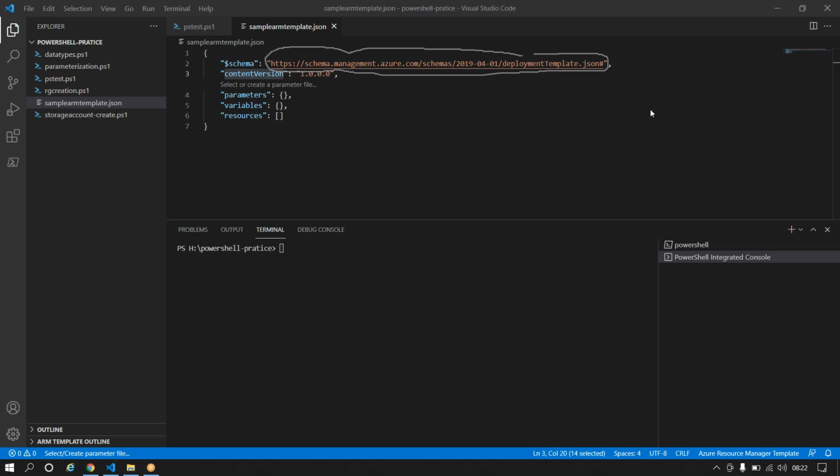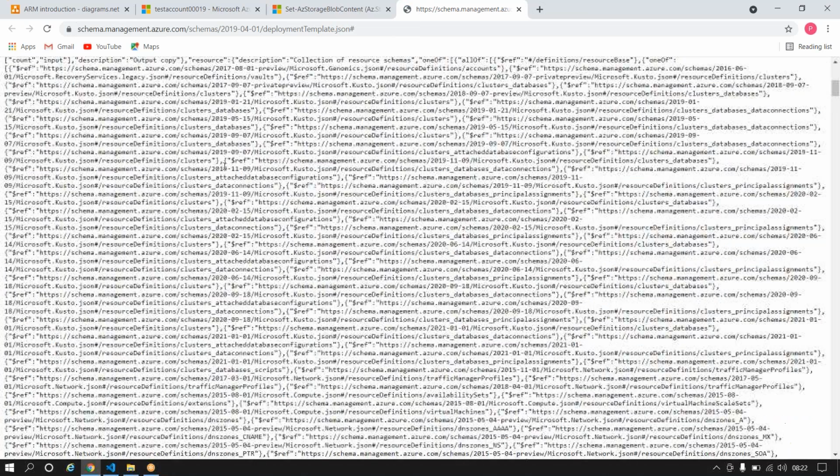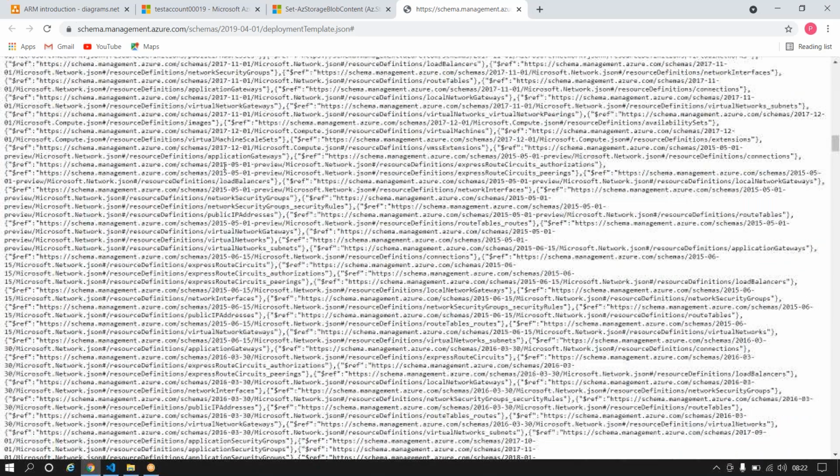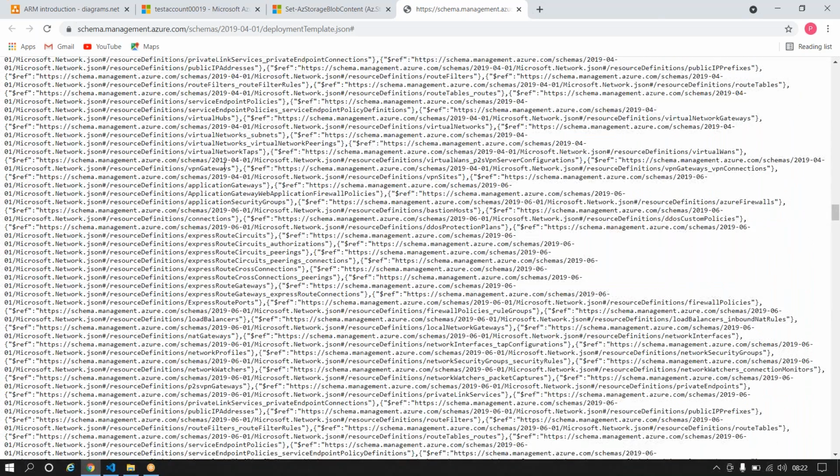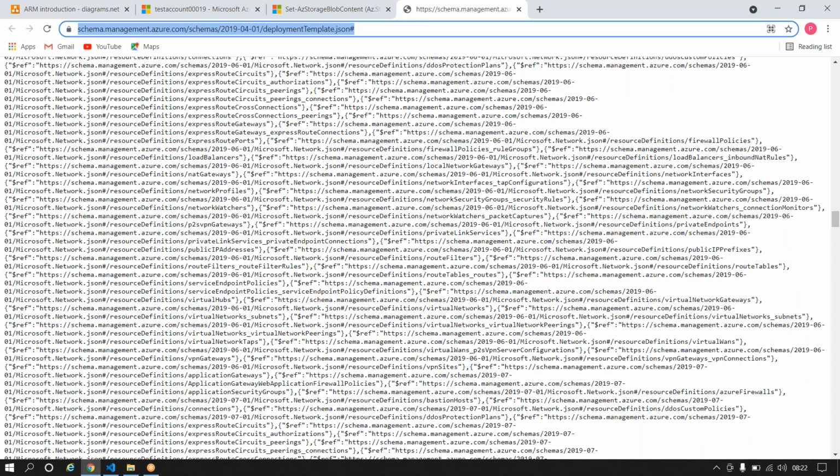So let me erase all these things out. And if I control and click this out, it is nothing but a JSON language. It is nothing but a complete JSON structure, meaning this is nothing but an online store of Microsoft telling that, hey, you know what?